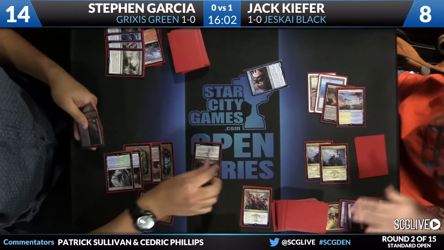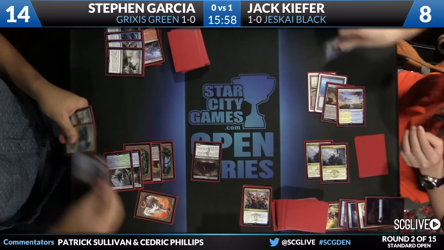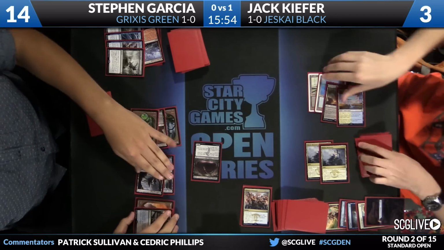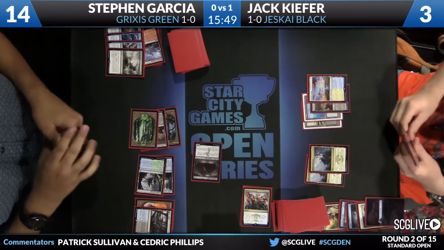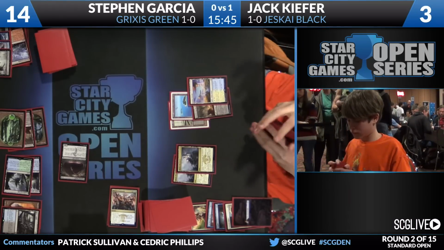Jace's going to bite the dust too, and now here comes the Angler. Kiefer's going to fall down to 3. And 3 is a critical number here because Garcia has a Lumbering Falls in play. So even if Kiefer can answer the Angler at Sorcery Speed, he needs to have an answer for Lumbering Falls. Not the easiest card to answer.